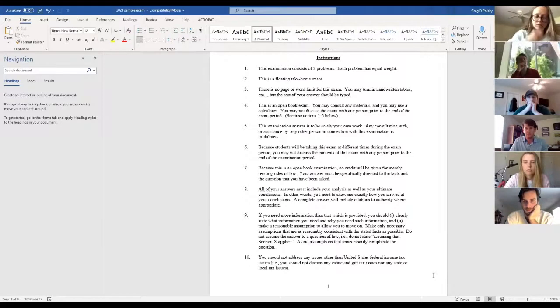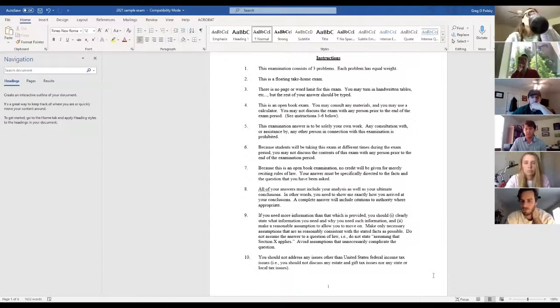Some students will also, you'll have the ability to upload like a PDF, and it could be handwritten if you want. Again, make sure it's legible and understandable, and that will be more of like the table stuff that we went over, that we just did. And so I'll look at both. And oftentimes when students do that, they'll refer from one and say, see table number 1 or table number 2 or page number 1. And so that works out pretty well. And so depending on how you feel, you can take advantage of that. So you'll have the ability to upload more than one document.